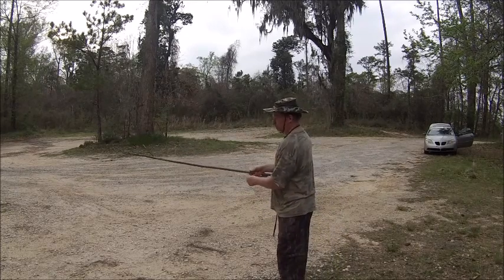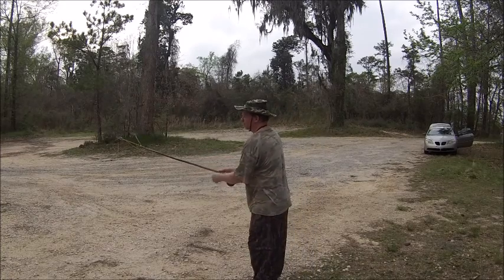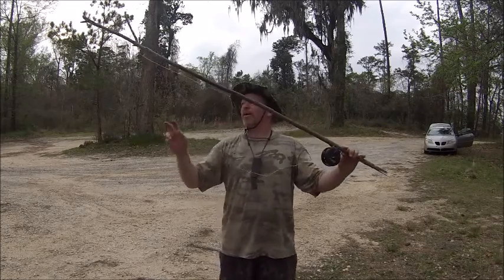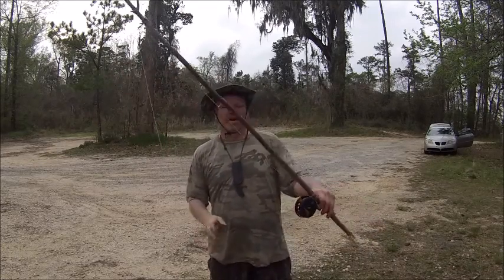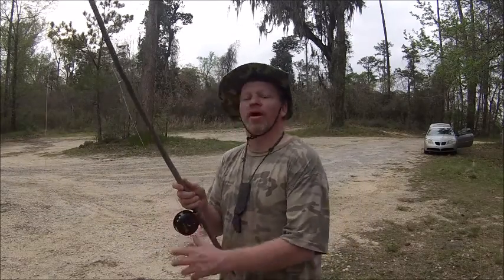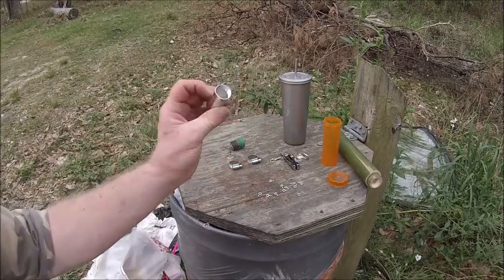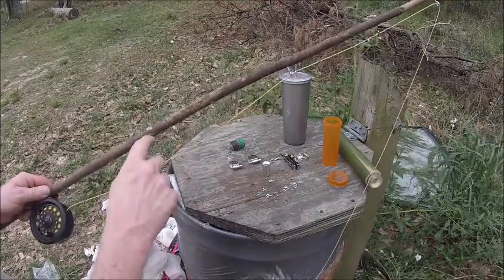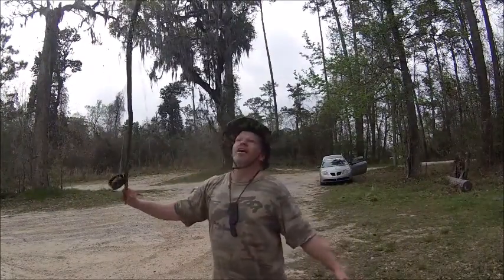There you go — you got the Cookie Pole! Remember, everything is the Cookie way. You don't have to bring a fishing pole; you might break the fishing pole, but hey, you can make one in the middle of the woods with these eye rings. Look at this! I want to thank Phyllis for this little fishing kit. Get you a bunch of these little eyes, make sure you get hard wood, and preset your holes if you want to use the same stick. You can also use the same stick as a walking stick. I hope you enjoy the Cookie Pole!